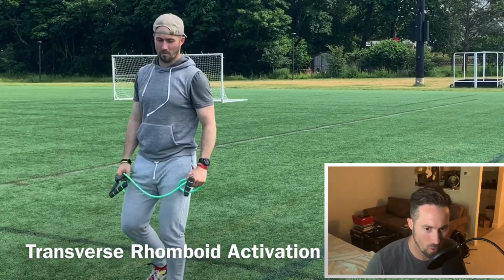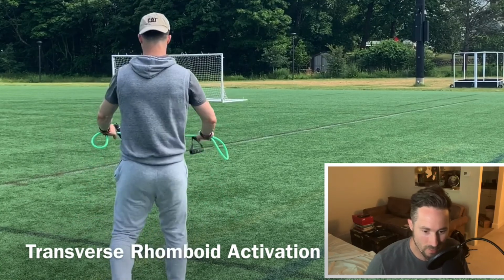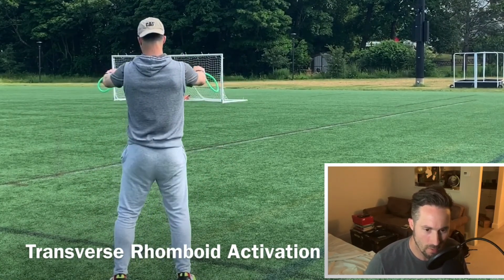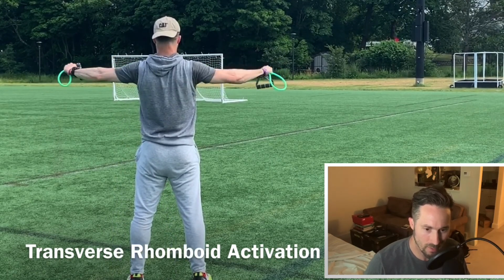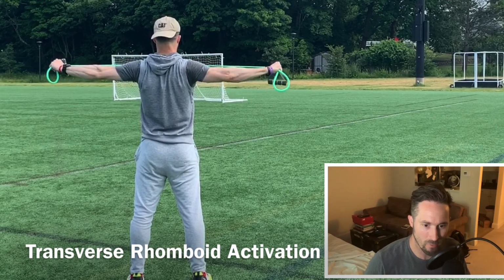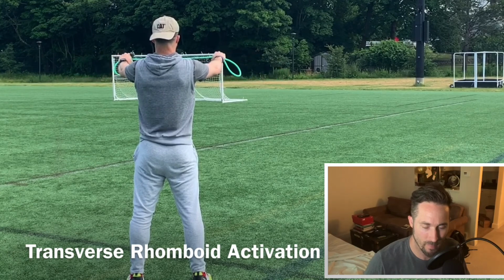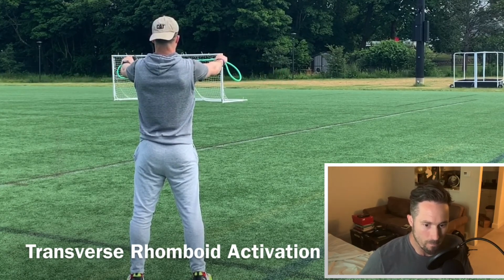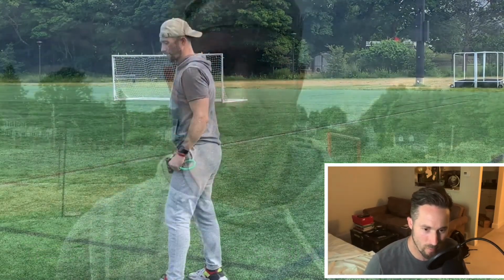All right, so I'll give a quick view from behind here. Oh yeah, don't forget. All right, so as we go from the back, we're basically going to be pinching the shoulder blade, or the scapula, together through retraction. There's your retraction. I'm breathing out right now, resetting now, breathing back in, now breathing out. Breathing out, just like so. We're always breathing out with our muscle contraction.